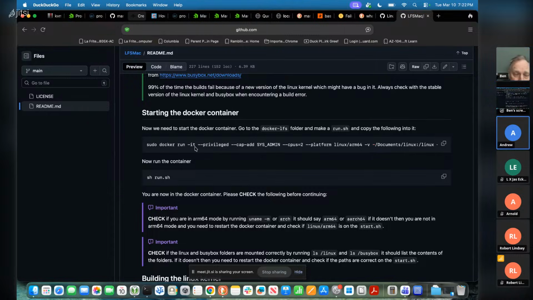Teletype. Okay. It's got to be privileged. It has the capability of SYS_ADMIN, specifies 2 CPUs, and uses a platform of linux/arm64. I'm not using 2 CPUs. I changed that to 4.